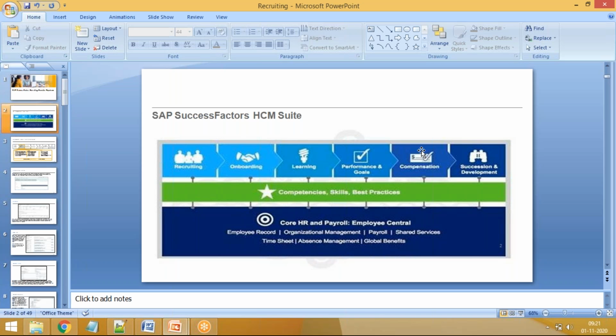And succession and development is basically related to developing your existing organization's employees. All these are within SuccessFactors, and all are connected to the Employee Central main module.